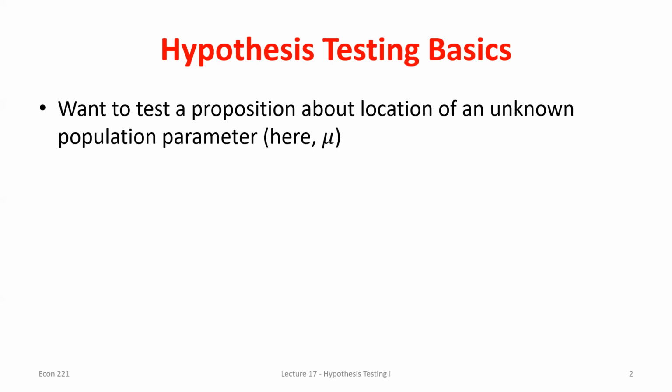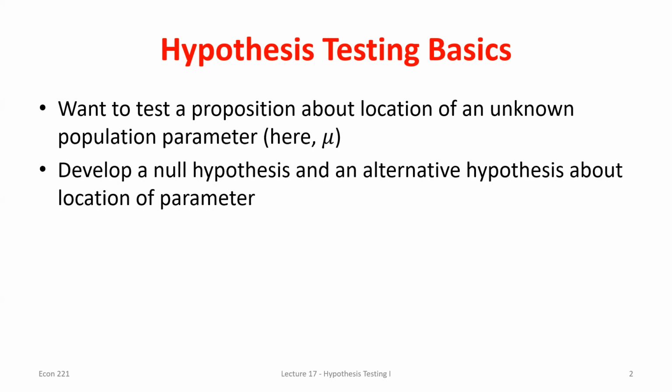It's just now we're kind of ruling things out as opposed to what we're ruling in. I guess if you want to think about that with confidence. So we're going to develop these things called null and alternative hypotheses. They're just complements of each other. So once you know the null, we'll automatically know the alternative.